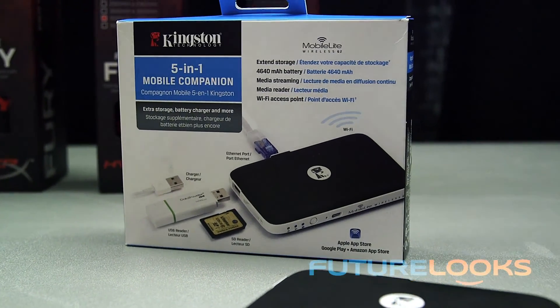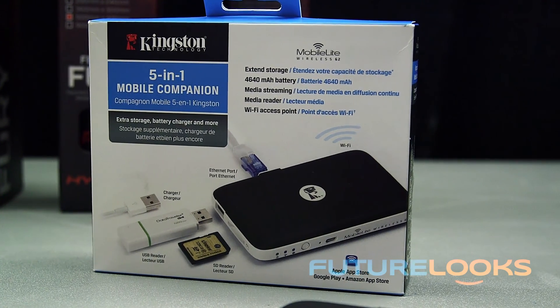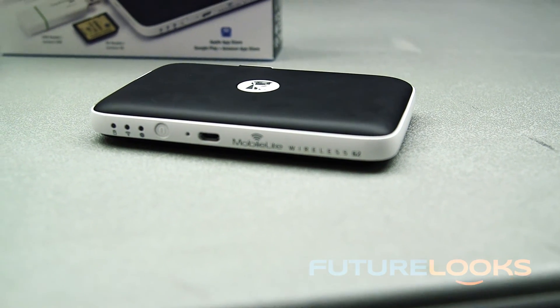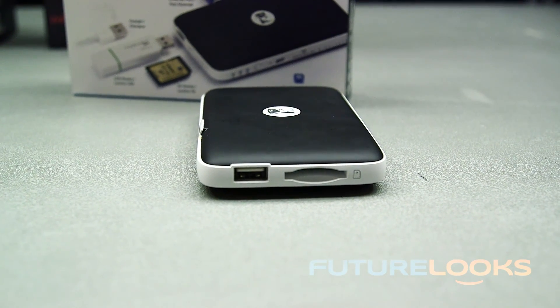And there's one last product we should touch on because GataCon has such a focus on mobile apps. There's also a product formerly known as the Mobile Lite G2 — you've called it now the 5-in-1. It's our 5-in-1 mobile companion. This device is really great for people like me on the road, people taking long trips. If they're looking to extend the capacity of their phone or tablet, whether Android or iOS, this can go up to 2 terabytes for storage. It will broadcast to your tablet, phone, or computer via Wi-Fi on 802.11n. It's coming at a very aggressive price — you should see it retail for $39.99. Not only will it stream your audio and video, it will also be backup storage so you can take dumps from your camera roll to a USB port or SD port to conserve space on your device.